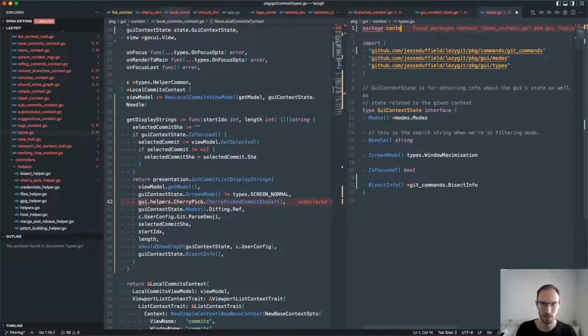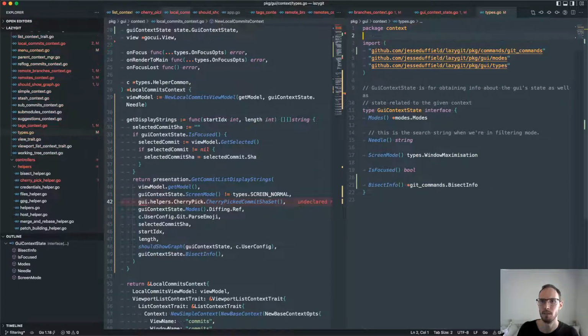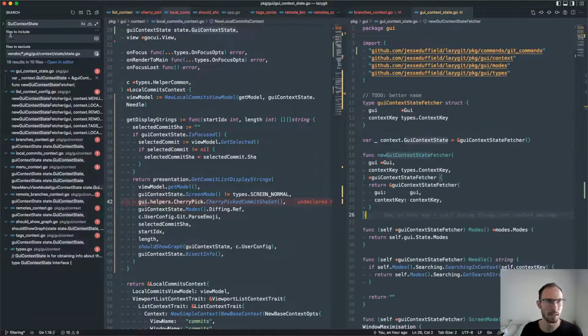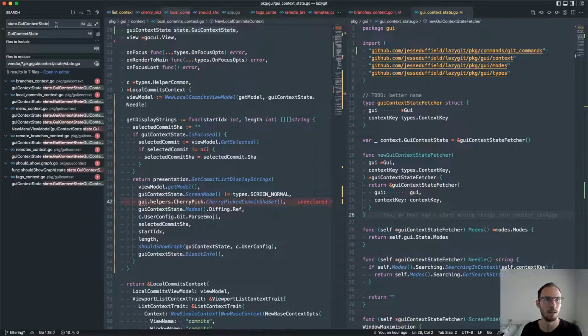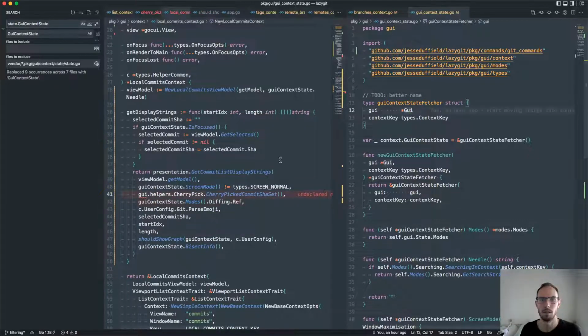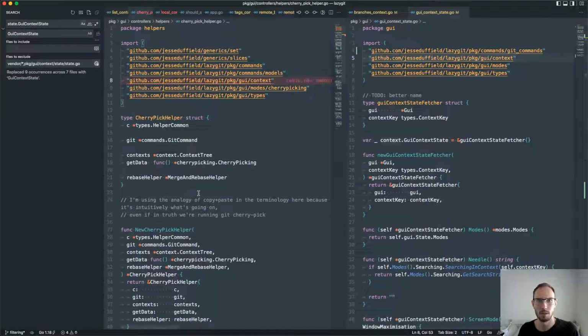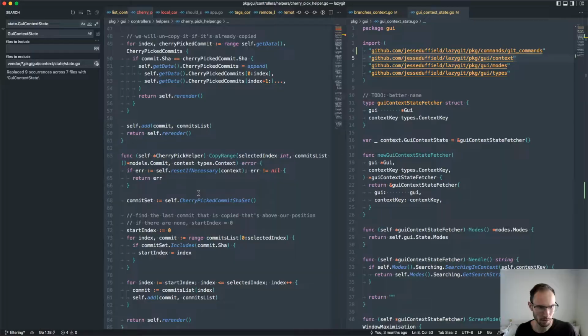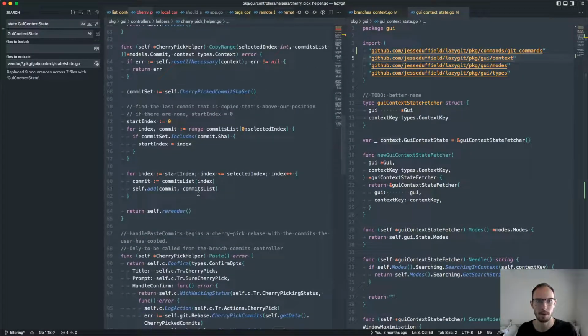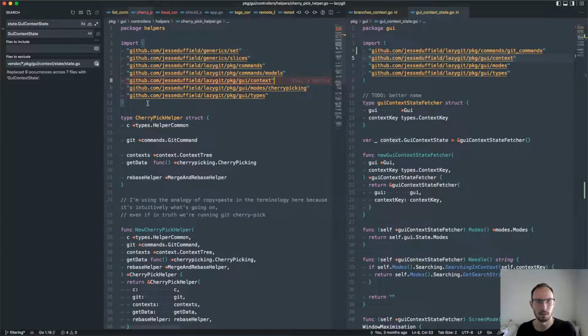No, whoops. Context. Context, perhaps. And then all the places that use types.this or whatever it was, state. So now we still need to get that from somewhere. Still got the import cycle. Undefined GUI, local commits context, that's fine. Let's find this thing again.